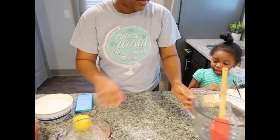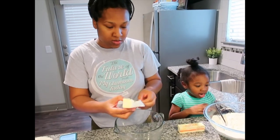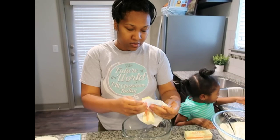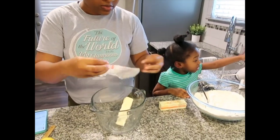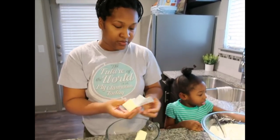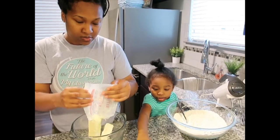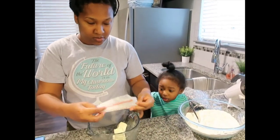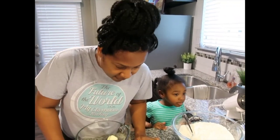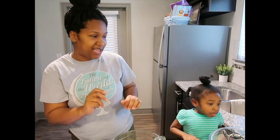And we got two sticks of butter. Two sticks of unsalted butter. Okay. Hey, Evie, don't touch it. You're going to have to quiet down, okay? It says a half a pound of butter, so one stick is a quarter of a pound. Two sticks is a half a pound.